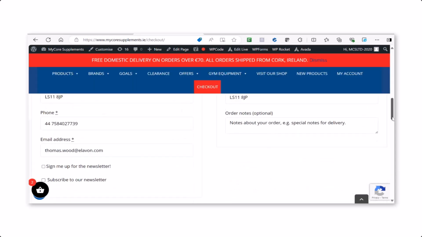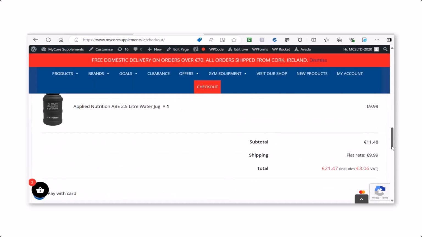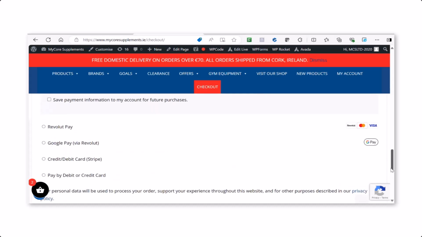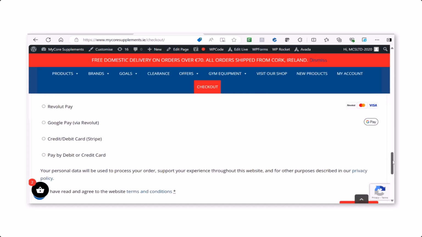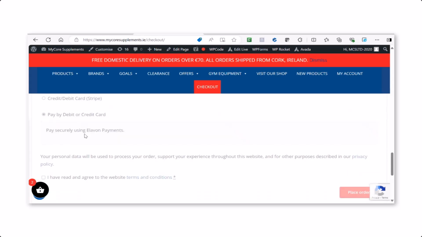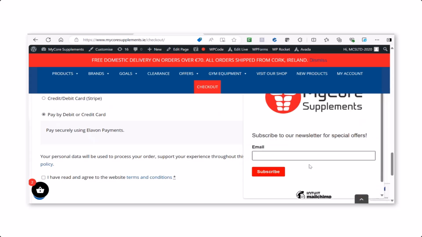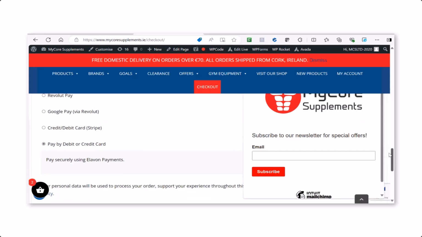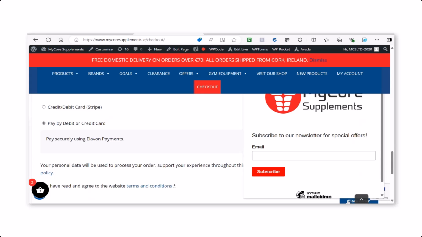And then specify how we wish to pay. So we can see that right here we have Elavon payments specified as pay by debit or credit card. And I can click on agreeing to the terms and conditions, and I can make that payment by placing the order.